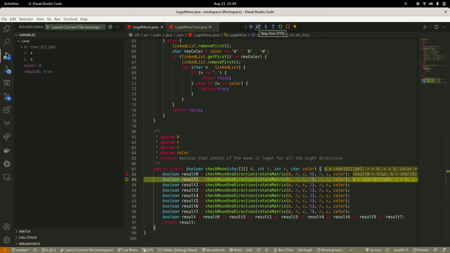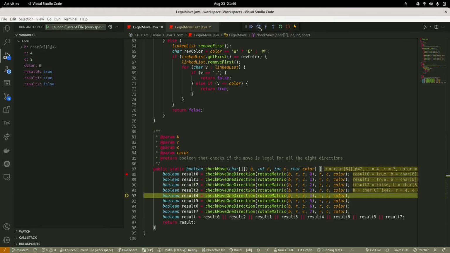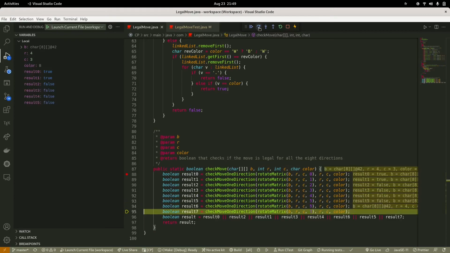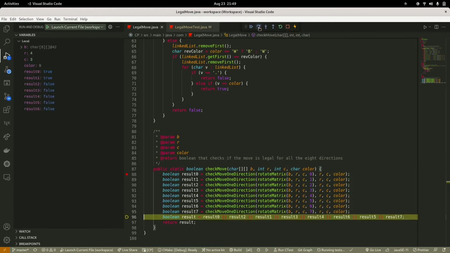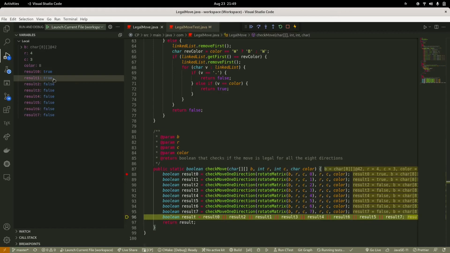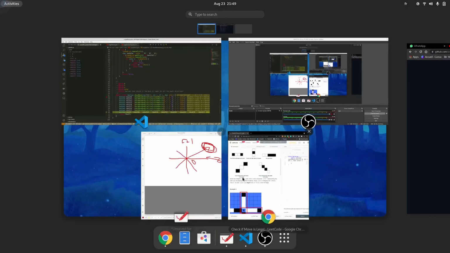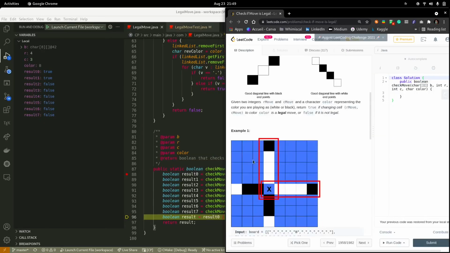So everything basically next will go as I showed in this example, and we're going to get true, false, false, false, false, false, and then true, true, false, false, false, false, false, and false. It's the exact same example here. This is the example that I ran.